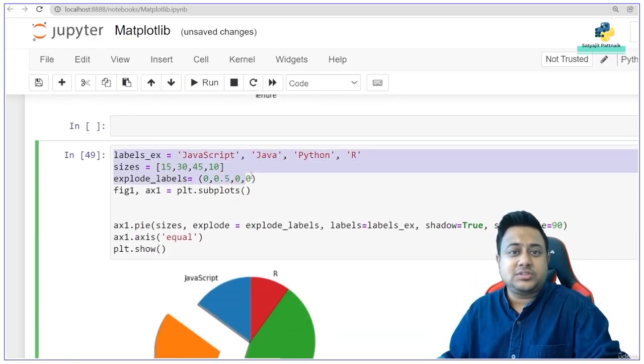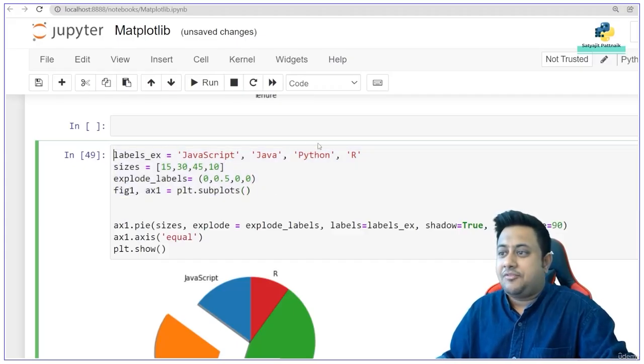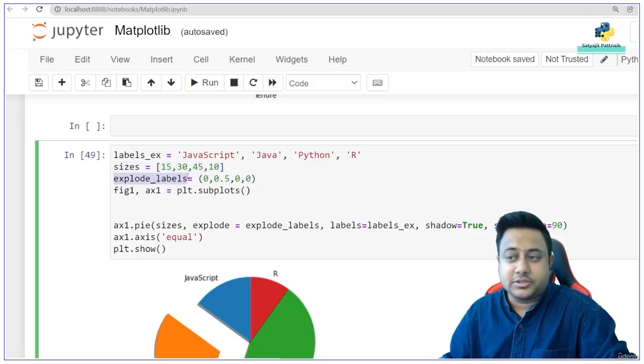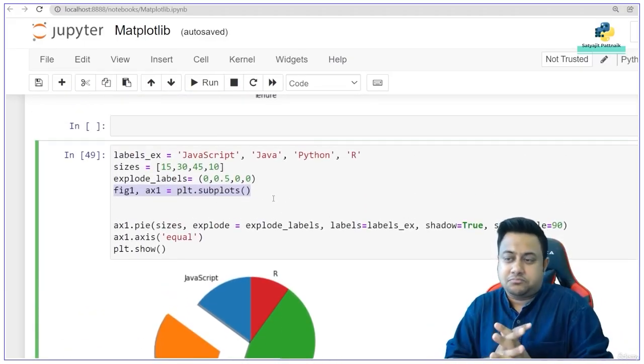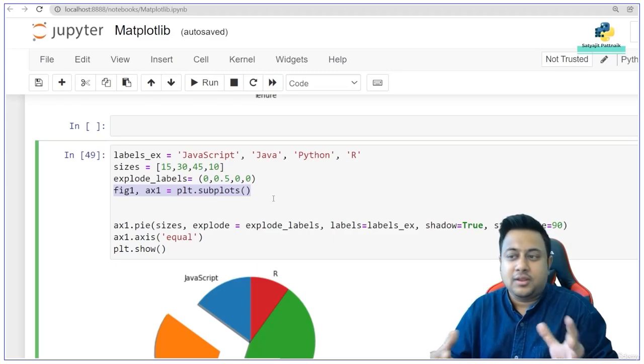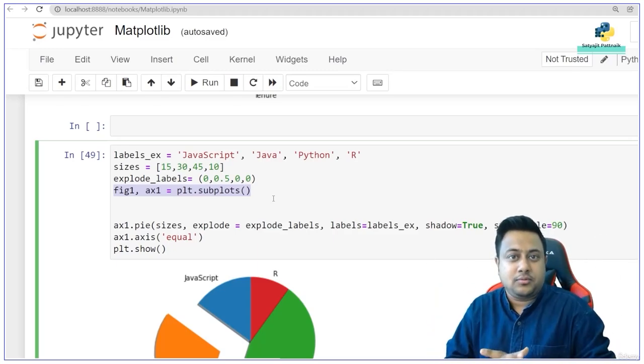Similarly, let's see how to plot a pie chart. I have defined my labels, my sizes, and my explode labels. Here I'm defining my subplots. So what is a subplot? Whenever you are plotting, if you define subplots, that means two plots within the same plot, or multiple plots within a plot.